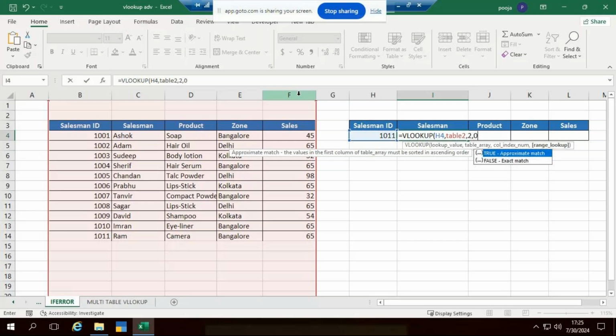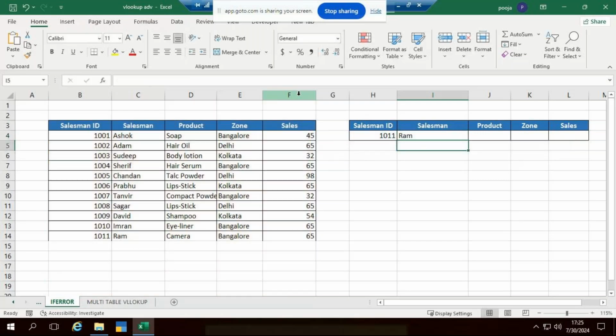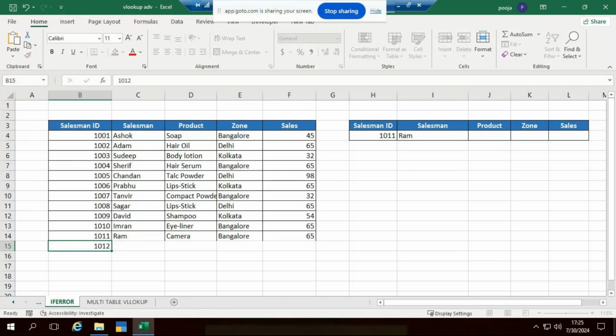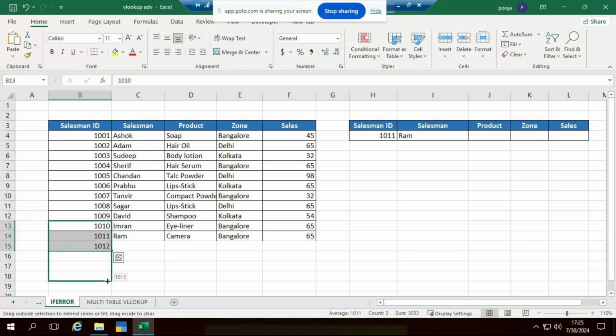Close the bracket, enter. See, now when I change it to 1011, Ram is there. So I'll add some more data here. I'll select it and drag it. I'll add Sham, Pankaj, Tarun.